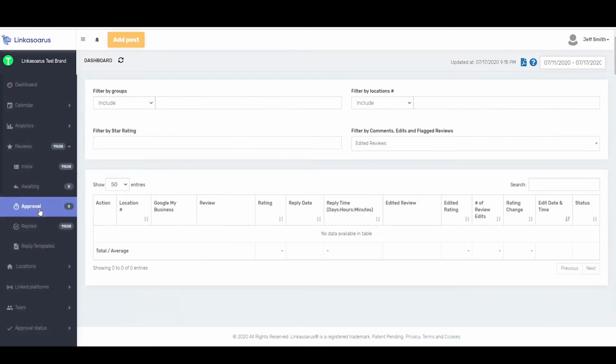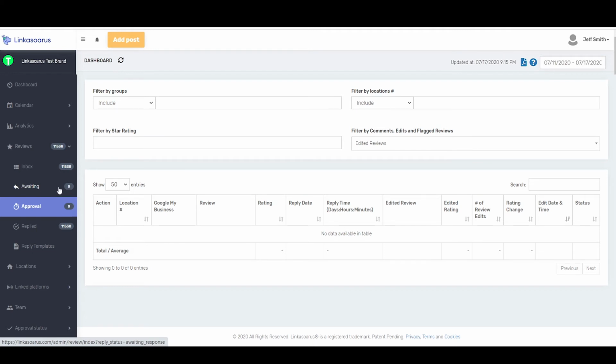Approval is where, let's just say you have a manager in your organization that needs to have their Facebook post approved before it's released and published, or they have a Google review that needs to be reviewed. Basically like the gatekeeper. You respect and give these team members enough access to read the reviews or have some kind of engagement, and they can submit a reply, but you still want to have an approval process just for protecting your brand. And those would show up in here.